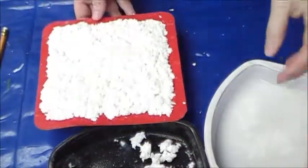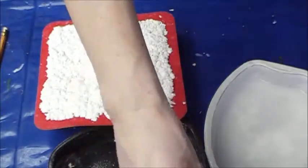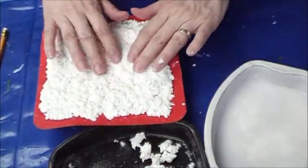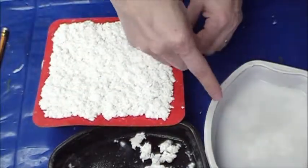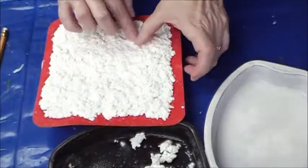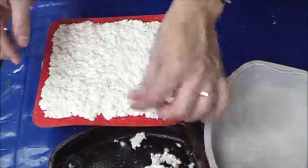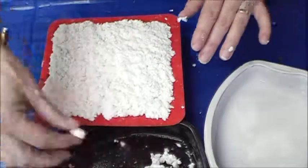Now for the top layer, I mixed up some water with some glue because it's important that the top layer really hold, and I did it quite thick. When you mix the white glue into your water, it's going to be pretty goopy, so you do have to sit there and mix it a bit to break it up, and then it holds really well when you put your wet claycrete on. It sticks really nicely.